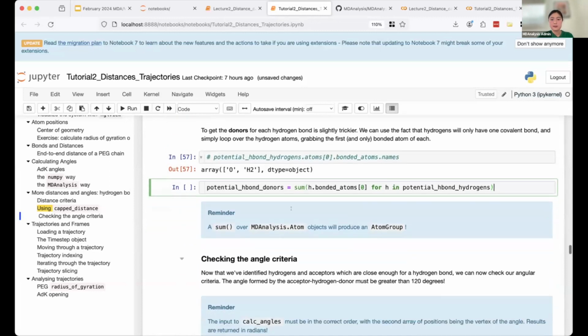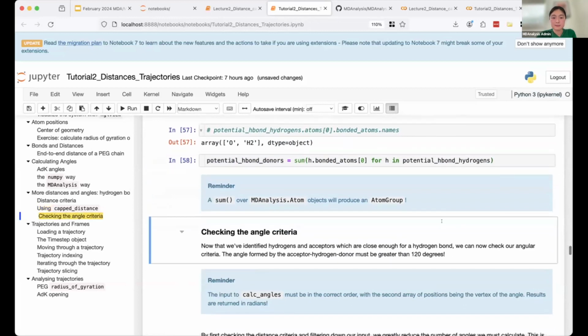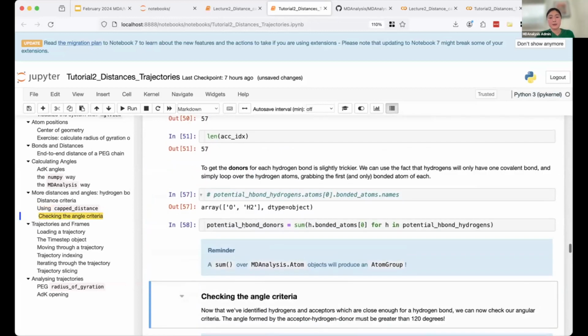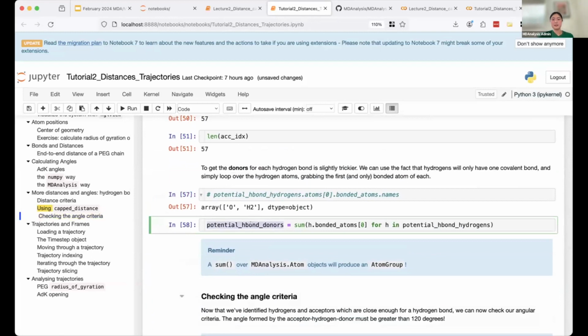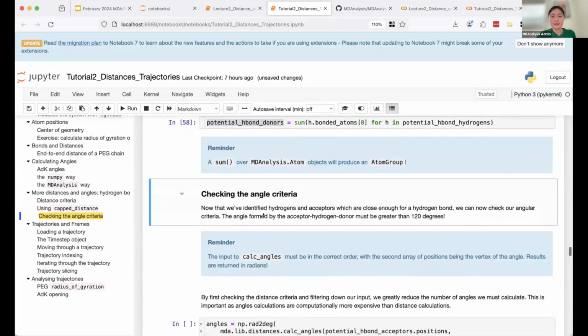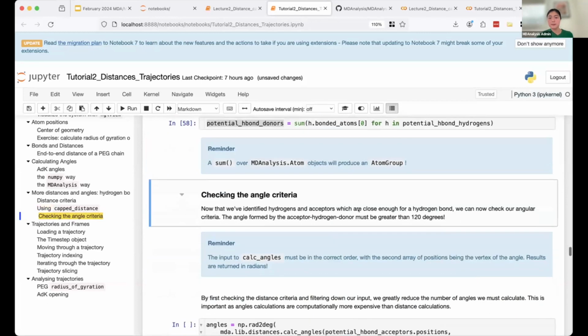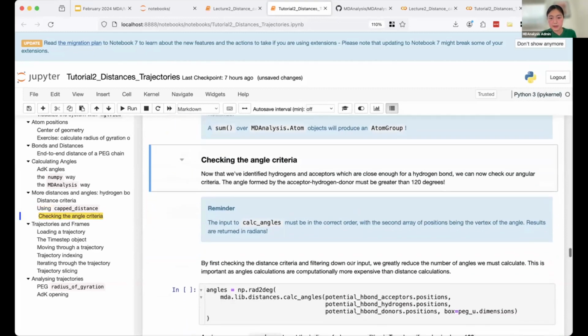Right. So now that I've gone through all that, we can get our hydrogen donors, or possible hydrogen donors, by using the sum. So now that we have a pool of potential hydrogen bond donors and hydrogen bond acceptors, we can apply our second criteria, the angle, which we have decided has to be greater than 120 degrees.